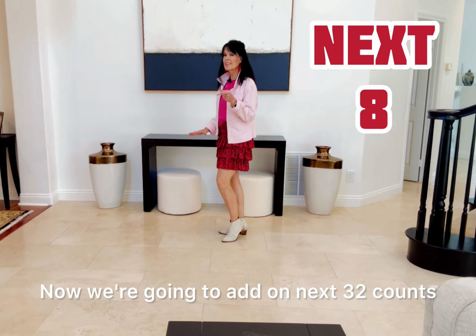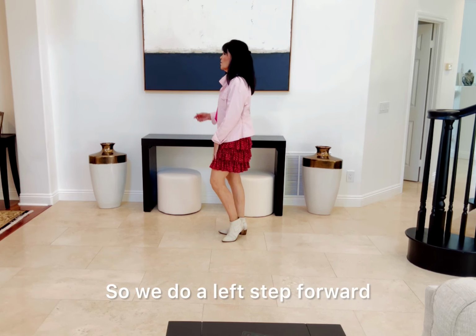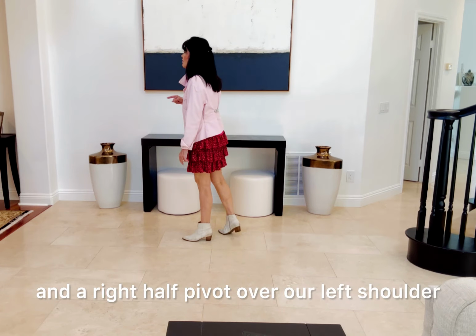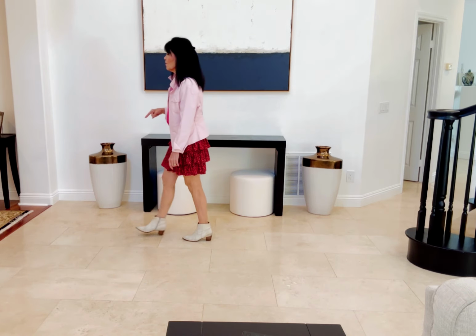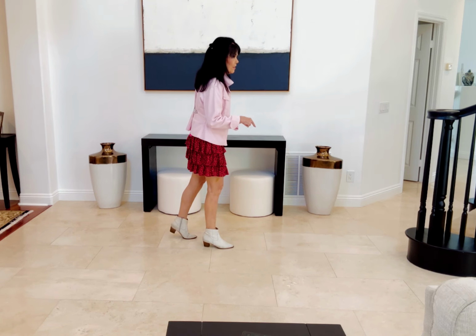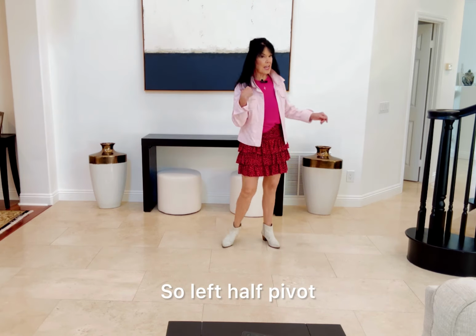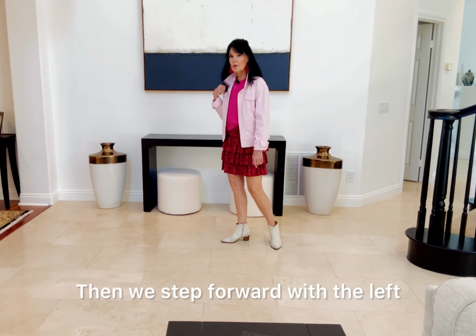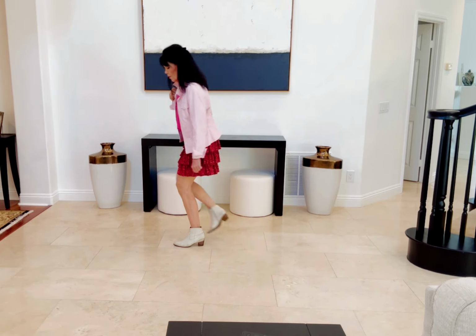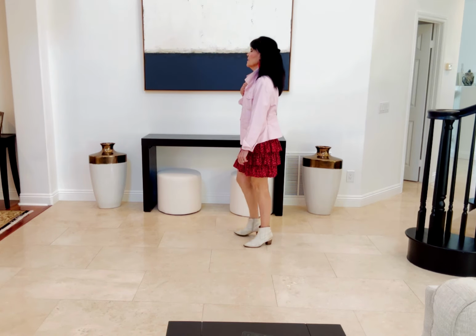Now we're going to add on the next 32 counts by the choreographers. So we do a left step forward and a right half pivot over our left shoulder. Right half pivot, good. Then we step right and we do a left half pivot over our right shoulder. So left half pivot, yes. Then we step forward with the left, left, and an out, out. Right, left. Yes. Okay. Let's try that.